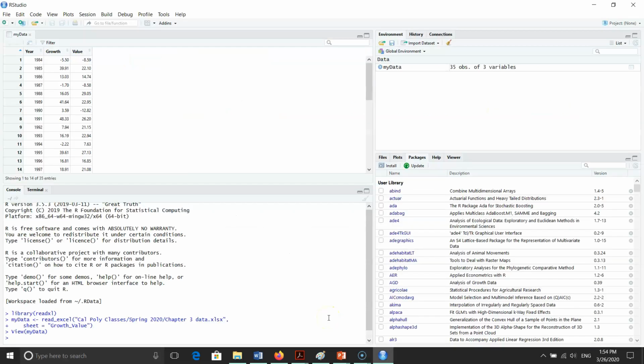In RStudio, I have imported the growth value dataset into a data frame and labeled it My Data. We'll first define the intervals using the sequence function.